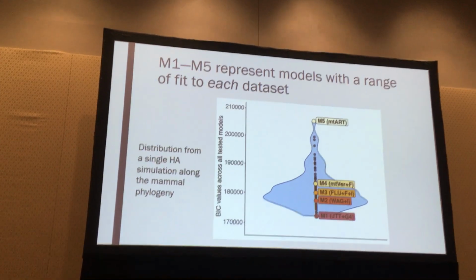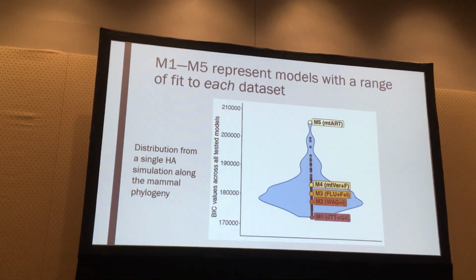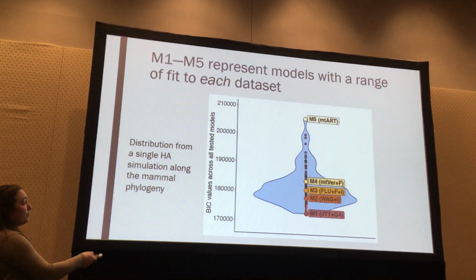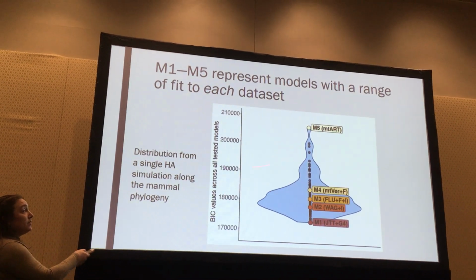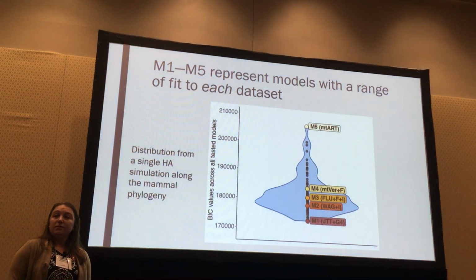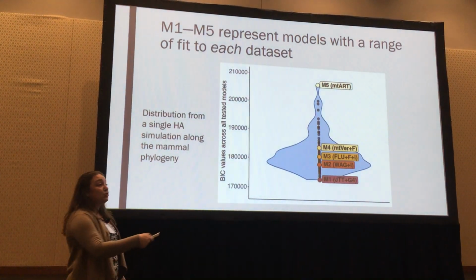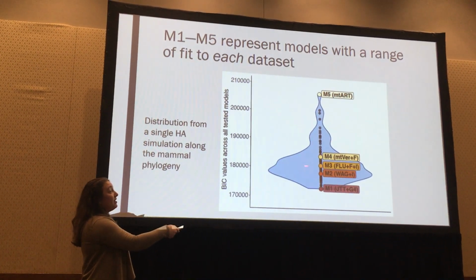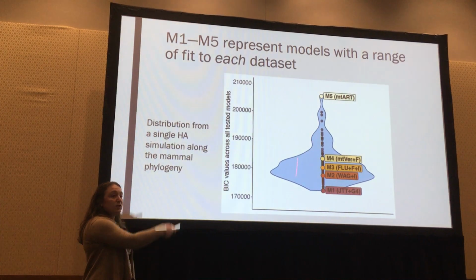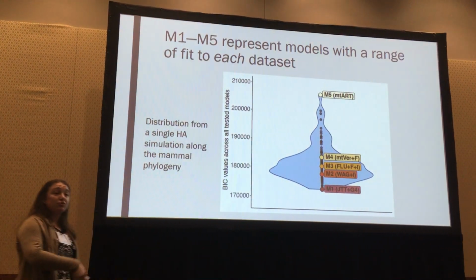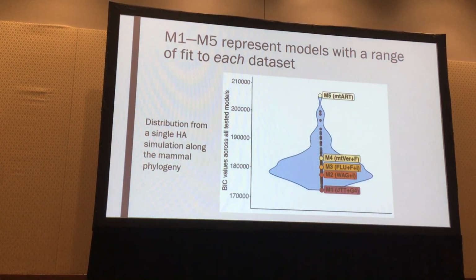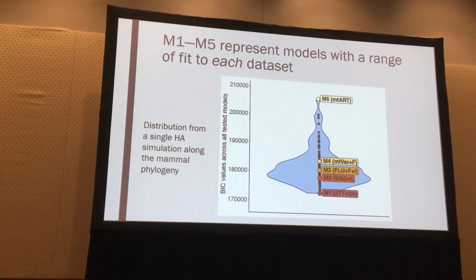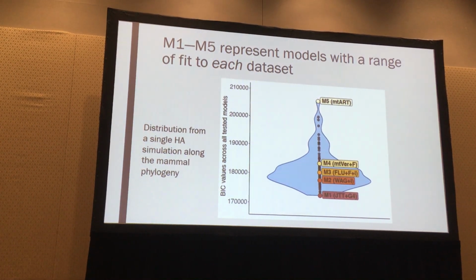So what I did, for each simulated alignment, I shoved it through model selection. What you get there is a distribution, each point in this distribution represents the BIC for one of the models, for each model that was tested. I then chose the models that were the best fitting model, M1, the worst fitting model, M5, and M2, 3, 4. These represent the quantiles of the full distribution. So we have a clear way of looking for each alignment, what are the 5 models that are equally spread out across the whole data set, ranging from best fitting to worst fitting.